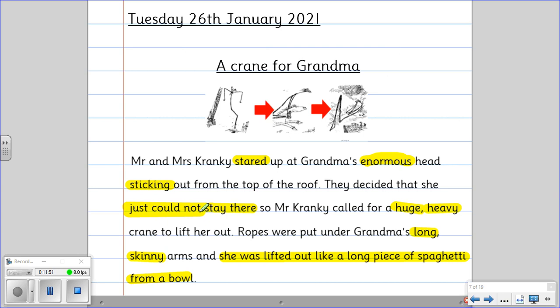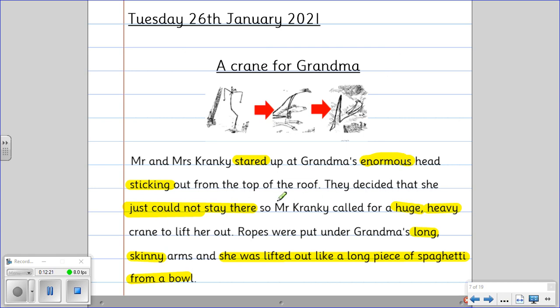Okay, so I've made some really careful word choices to talk about what's happening in this very first part of the chapter. Okay, I've tried to think about the verbs I'm using, the adjectives that I'm using, trying to compare what she looks like to the spaghetti to put a picture in somebody's head.